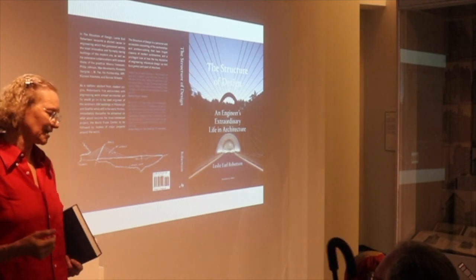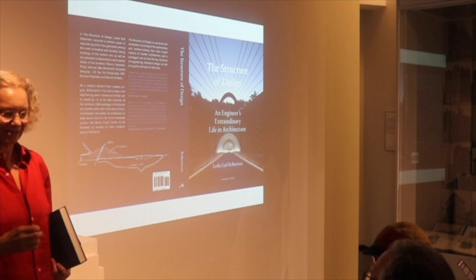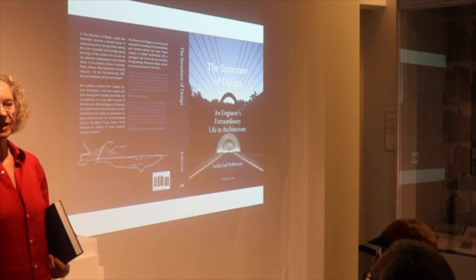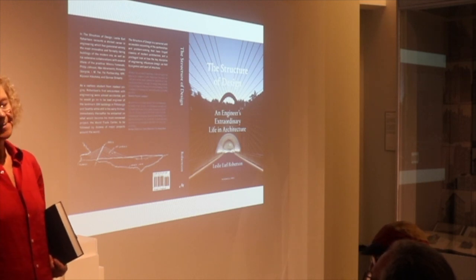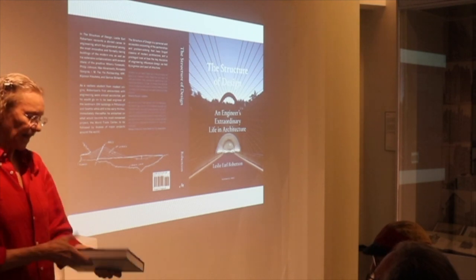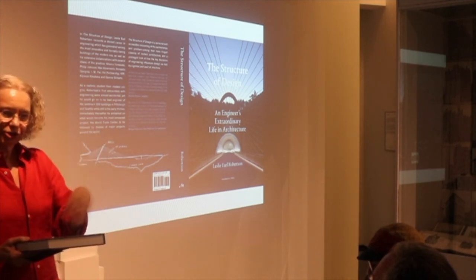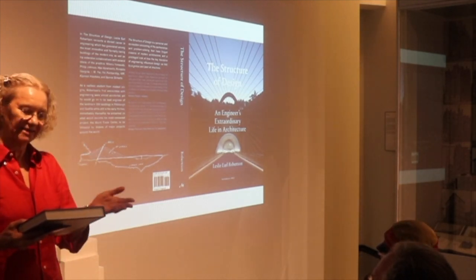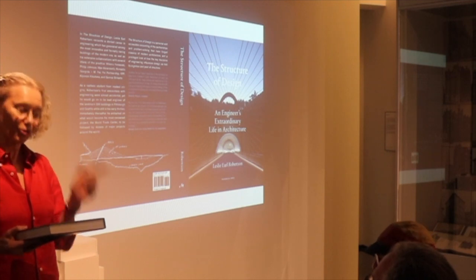the history and the present of skyscrapers, of tall buildings, because as a historian I was very unschooled in these things. And so I've always found engineers, Les especially, but all engineers, to be enormously generous in being didacts about what they do as engineers, helping people understand the dynamics and the structure of buildings. So I owed a great debt to him in every way that he has contributed to the museum, and that idea of understanding and explaining an engineer's perspective on the world and how you look at the world, how you make decisions, how you design, like the structure of design, the title of his book, and, I have to say, yes, an extraordinary life in architecture.